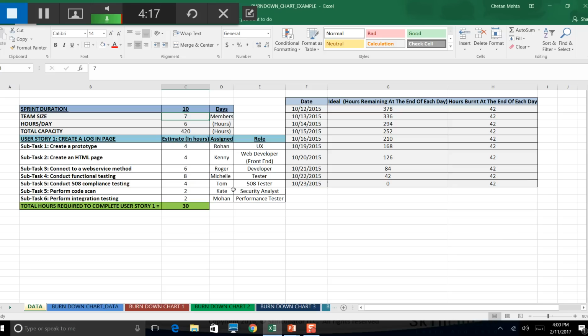That means they are doing the design, development and testing, and at the end of the sprint they need to deliver the product, right? So I have 7 people here who can be your solution architect, design folks, developers, testers, information assurance people, 508 compliance tester, all of these people. I have 7 people. Now hours per day. Here I'm saying each team member will work approximately 6 hours per day.